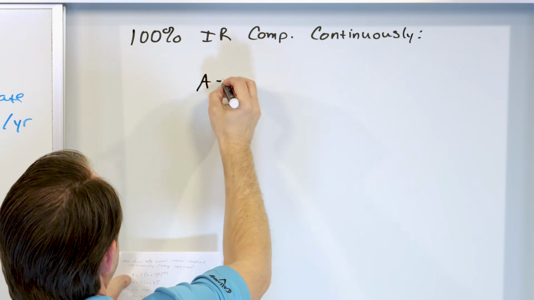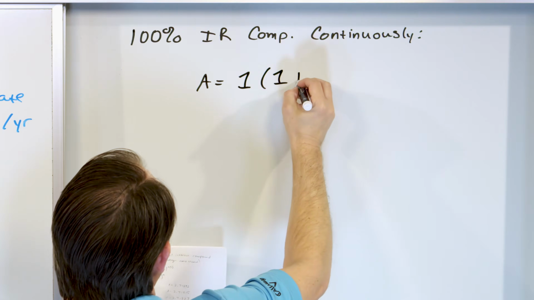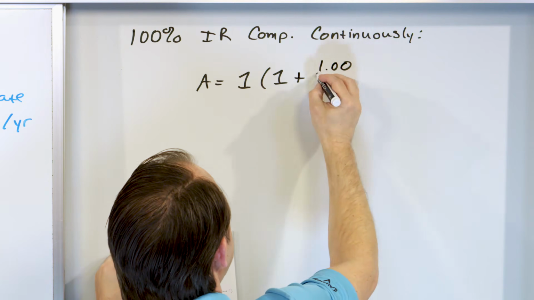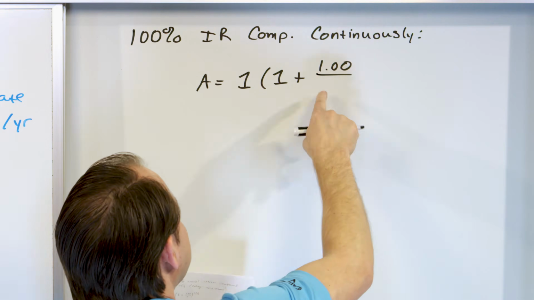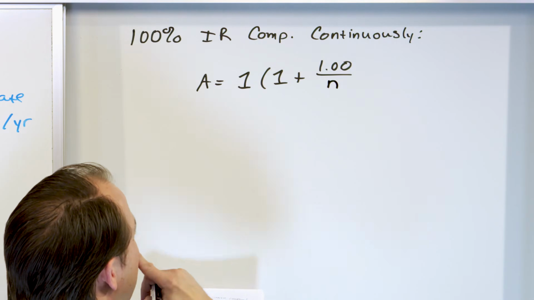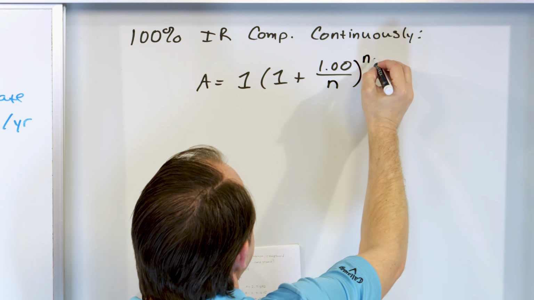The amount of money that I would have in the future would be the $1 that I would invest times 1 plus the interest rate. That never changed. But now, instead of dividing by 365 and then figuring out how many seconds in a year and how many milliseconds, I'm going to put a variable n down here because I'm just going to make it really, really small. And then in the exponent, it's going to be n times 1.